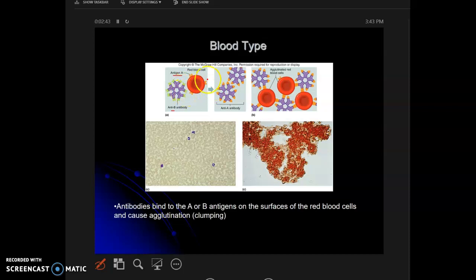So type A blood has this specific marker A, and it has a soldier that will target B. Now, if this type of blood is mixed with B type blood, the B type blood on the RBC will have another antigen called what? B, right? But it will have a soldier that will attack what? A. So if these two bloods are mixed, you will see agglutination take place. Clumping will take place. Will that be of any use? No, that will be damage, right?